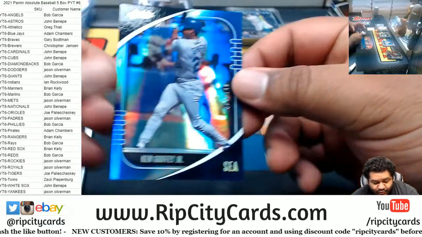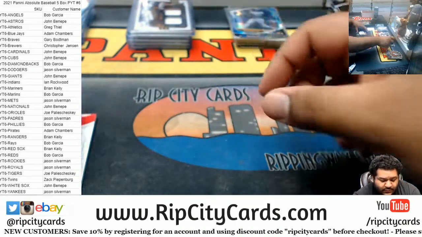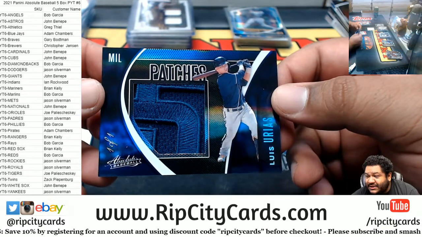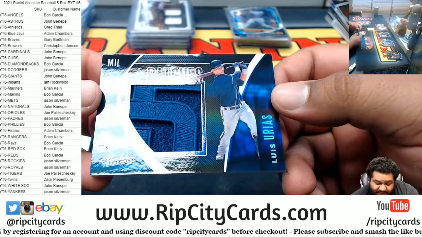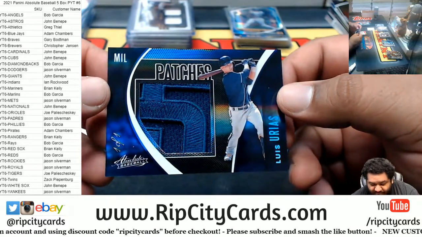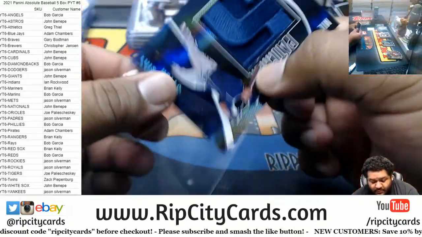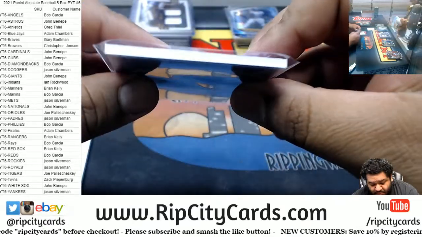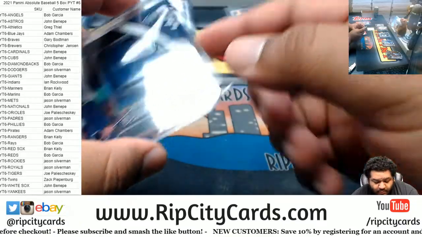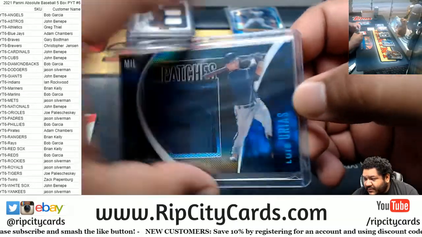Ken Griffey Jr. to 149, Mariners. We have Luis Urias, 1 of 1 for the Brew Crew. That's nice. It's got that bottom right corner of the San Diego patch. Gotta love the curse of 101 on that. Very nice.